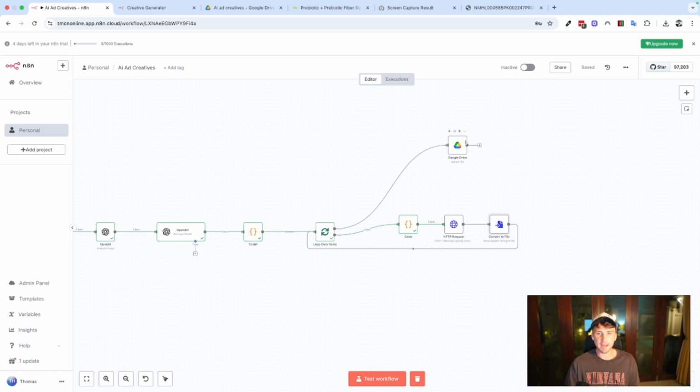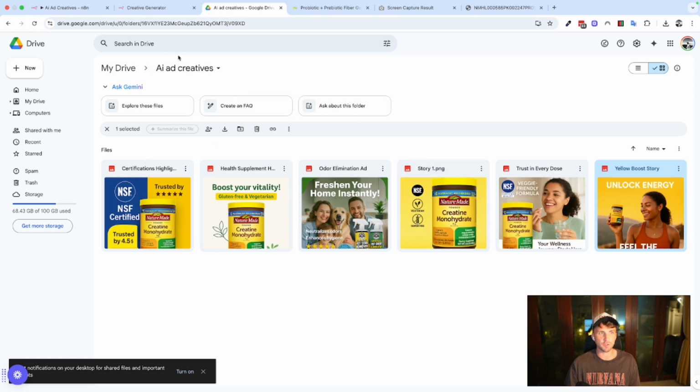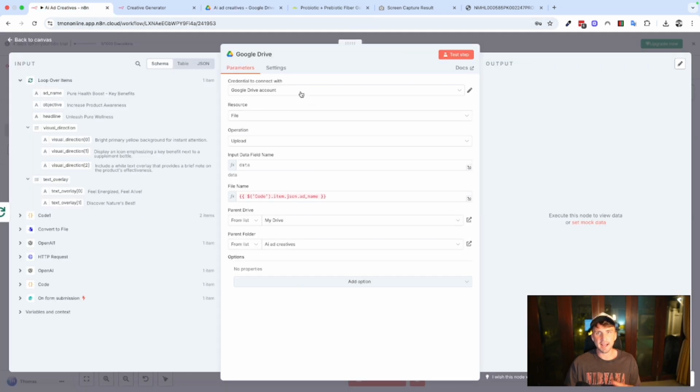And then it's going to go to your Google Drive and post it into your Google Drive, which in this case, I've got it to over here. So I'll just quickly run over that. Again, you need to authenticate to Google. I'm not going to show you how to do that in this video. There's lots of videos on YouTube, just quickly search one. But if you're authenticated, just choose your file. Make sure you've got Operation Upload. The input is data, and that's from the previous step.